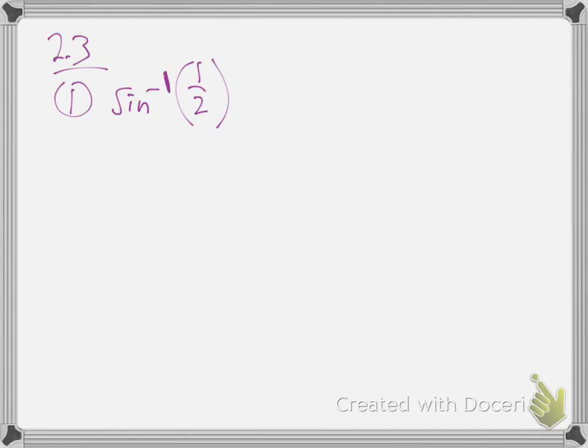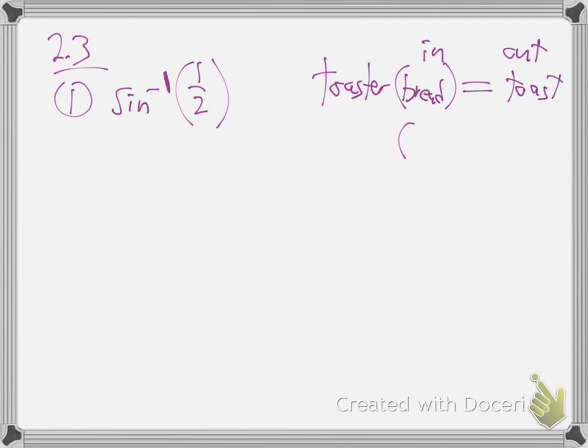I think that helps. So think about a toaster. What do you put into a toaster? You put in bread. So it's like I'm doing a function, right? That's like f of bread, f of x kind of thing. All these are functions. You put in bread, and what comes out? Toast. Or you put in frozen waffles, and you get out toasted waffles, etc. All right, you get the idea. So a toaster is a function. It's a real simple example of a function. You put stuff in, you get stuff out. You put in bread, you get out toast.